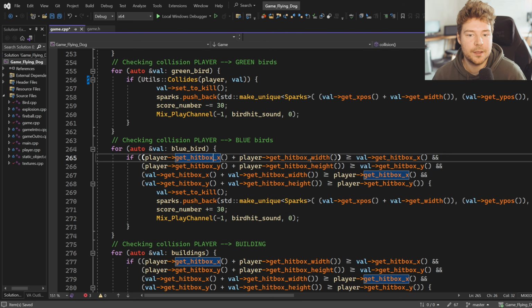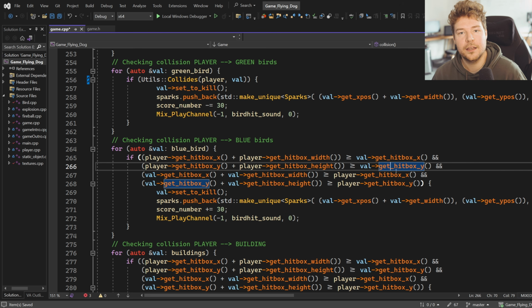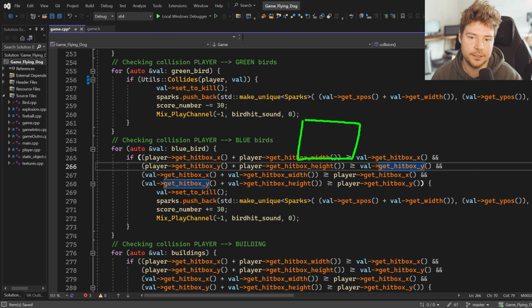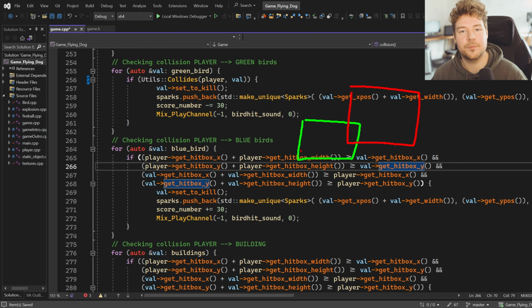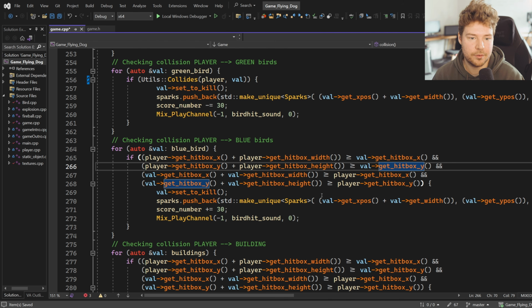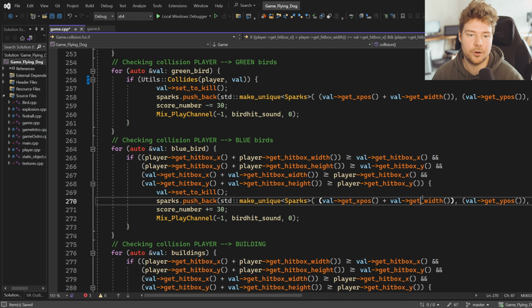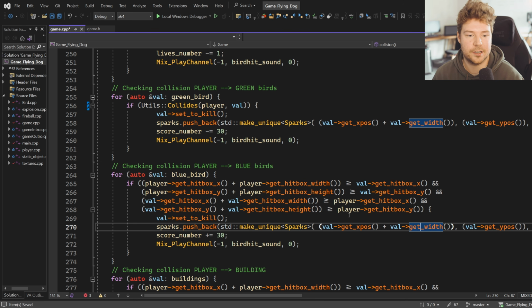We're comparing hitbox things, and that plus that, is that greater than that? Obviously, I can tell that this is two AABBs or two hitboxes, two rectangles, whatever, and we're just checking to see if any corner of them overlaps. That's what's going on with this code here. That's easy to read to someone who knows what that looks like and who has done it before.